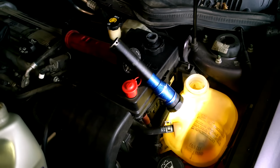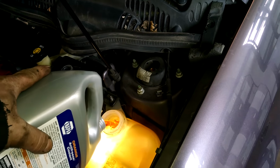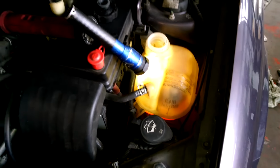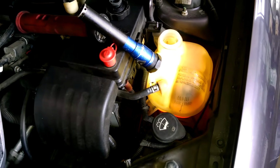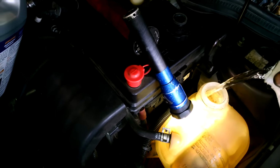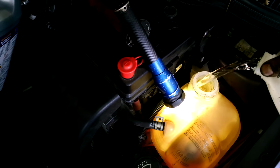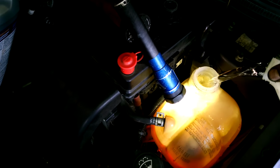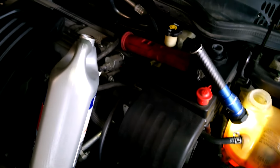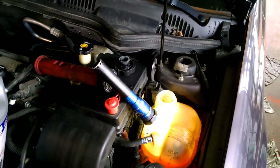This vehicle still has a regular orange Dexcool in it, so we're going to be topping it off, adding that fluid back in, that 50-50 mix. And we're going to bring it just above the full cold. There's cold full fill right there. So I'm going to add a little water now, I added coolant. And we're just going to fill it up. That's water, we can spill a little water. Good rinsing agent. We've got to clean the engine off with a garden hose anyway because of the coolant that came out with the thermostat.